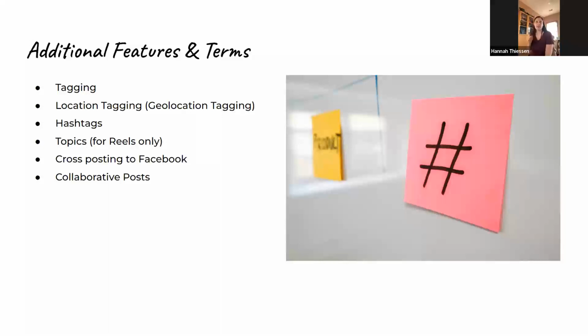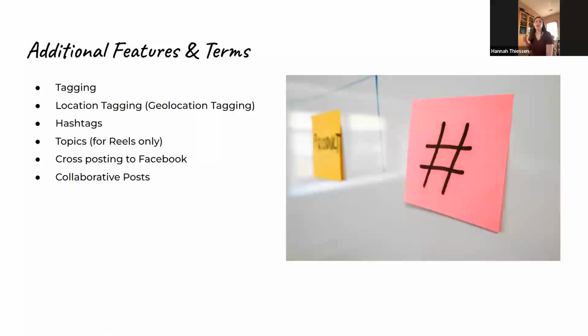There's some other features. Cross-posting to Facebook is an option now that Meta owns both Instagram and Facebook. All business Instagram accounts and all creator Instagram accounts have to have a Facebook account, and they have to have a Facebook page. So if you are currently a personal page, and you don't have a Facebook page and you don't want to create one, switching to a business or creator account would mean that you would need to create a Facebook page. The good side of this is that Facebook has excellent SEO, and you have the option when you make an Instagram account to cross-post to Facebook, just to duplicate that exact post on Facebook.